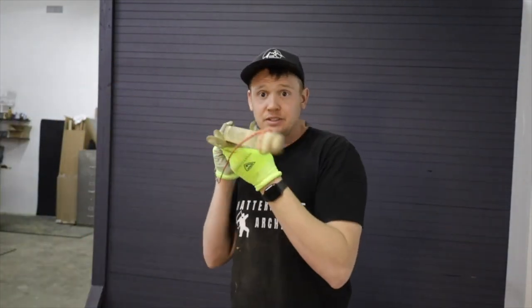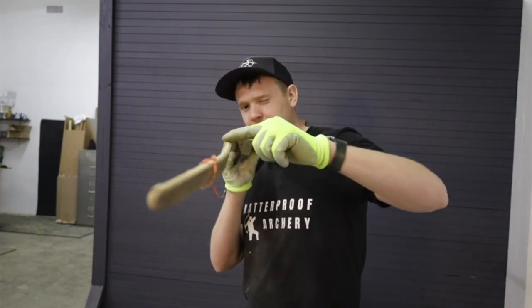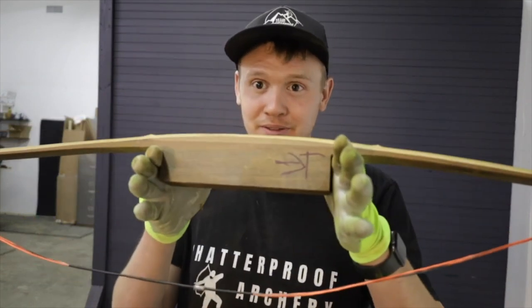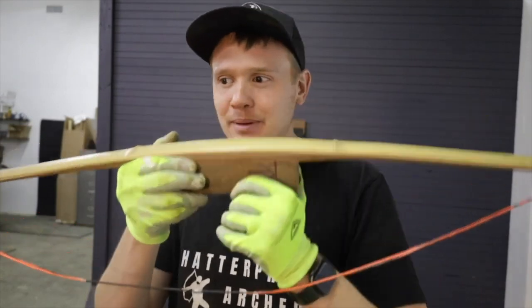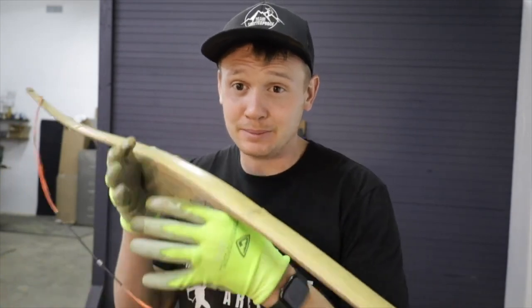So there is the unstrung bow. There's a little bit in there, but I mean, it's less than an inch going either direction. So it's almost unfair to call this a reflex deflex bow. I'm going to have to do an extreme version of a reflex deflex bow later on, but I want to keep this in the course just so you can see the process and how I've run into problems, but I'm still going to try to make a really good bow with this one.